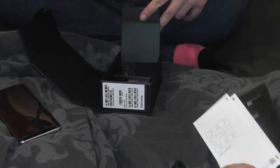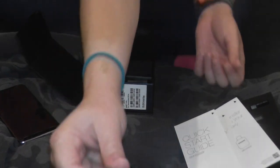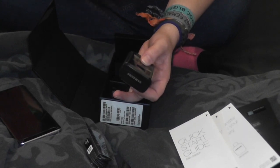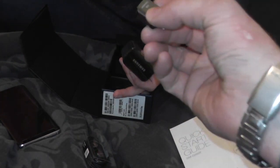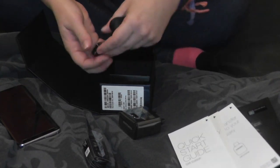Type 3 charger. Is it USB-C? No, it's like a Type 3 USB. Yeah, okay. USB-C it's called. Oh, yes. USB-C. And I've got AKG headphones. Apparently they're supposed to be really good, and other people say they're really shit. So we'll find out. And that one, an adapter for some reason. I don't know why I got that adapter either. No idea. Let's see. Oh, it's a micro USB to USB-C adapter. That's handy. Okay. Well, I've got them as well.